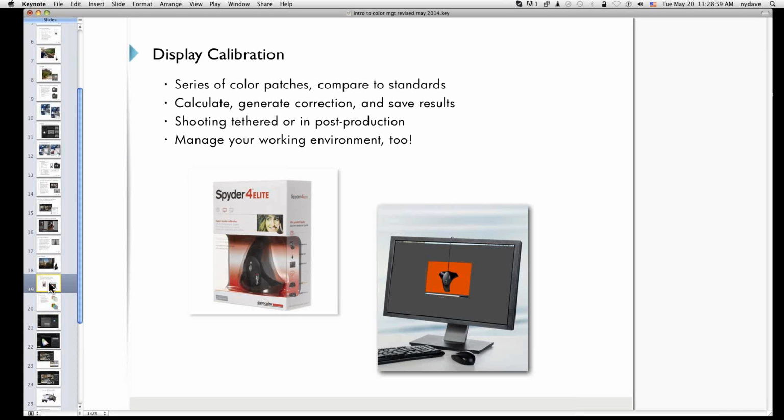Now, display calibration is very straightforward. We talked before about a series of color patches. What happens is we load the software onto the computer. The software is going to show a series of color patches to this sensor. There are 7 color sensors in here. Those patches are going to go by one by one, and eventually you are going to calibrate that display to those color sensor standards. It's going to save the results and apply those to the video card in the computer. Every time you restart the computer, those results will be reapplied to the video card.